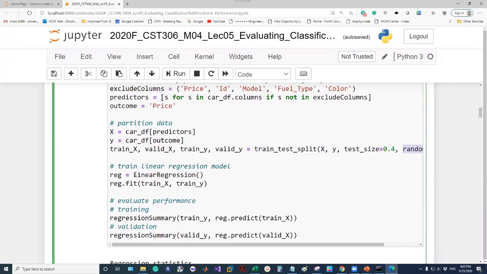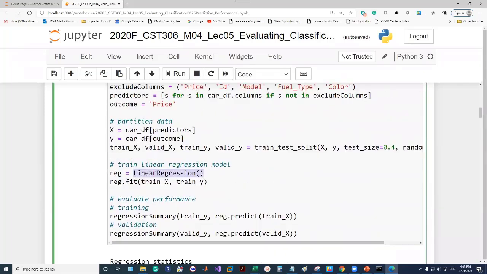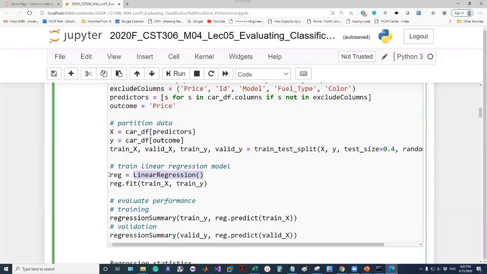Okay, then we call the linear regression, using the training data set, train X, train Y. We use these two groups of data, input and output data for the training data set, to make a fit using the linear regression.